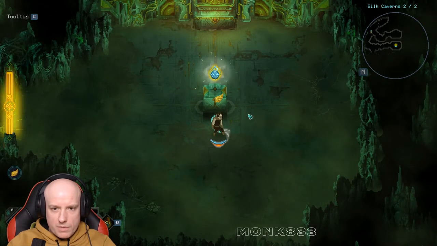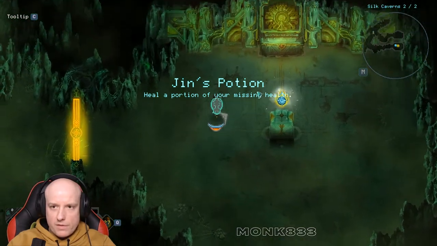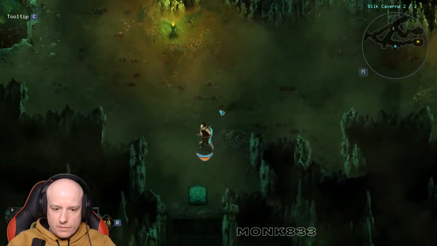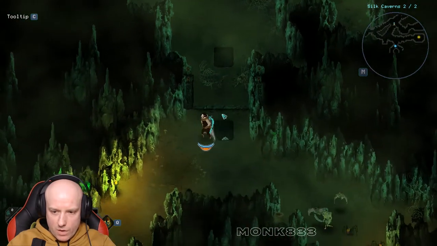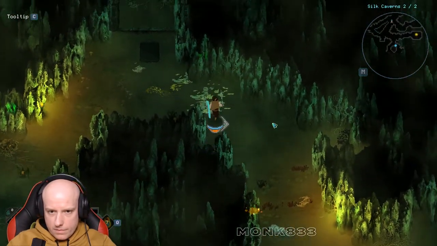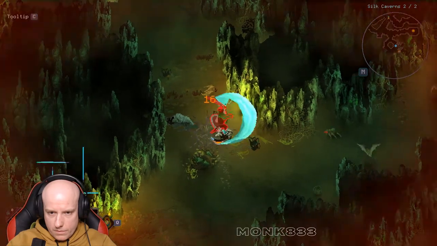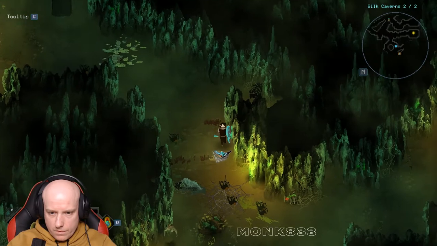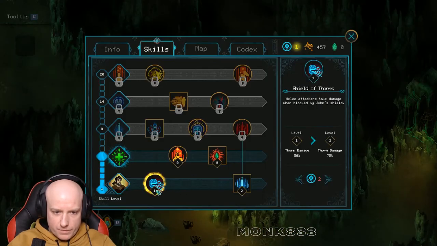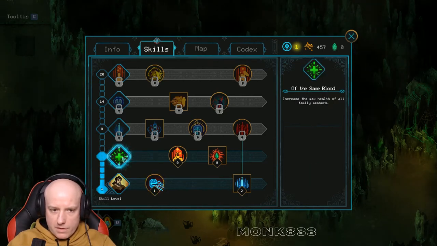Jinx potion, heal potion for your missing health. Cost 2 magical stones that spill over and damage it. Ah no, I prefer health. It's for sure. Oh wow. Shield of Thorns, melee attackers take damage when blocked by John's shield. Increase the max health. Okay.